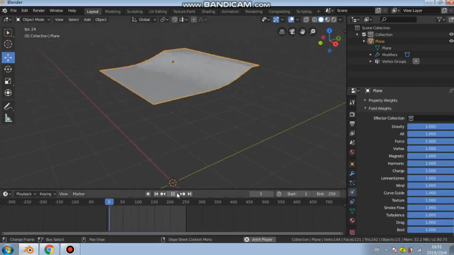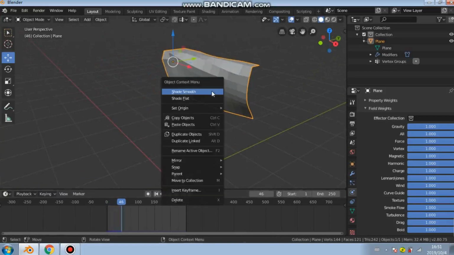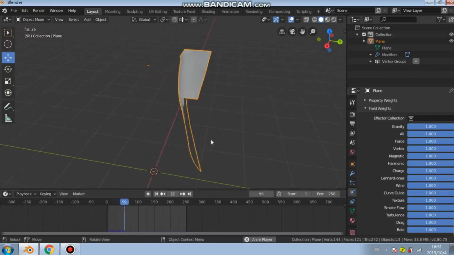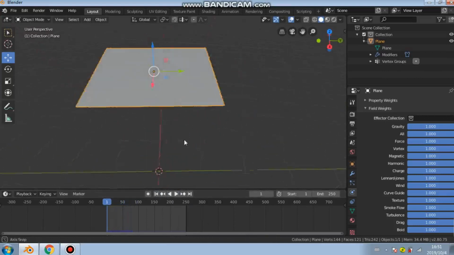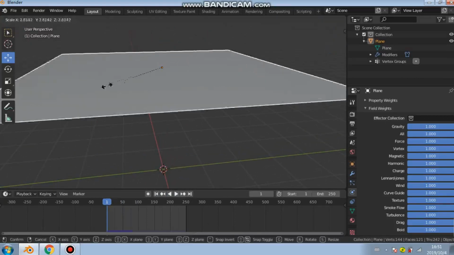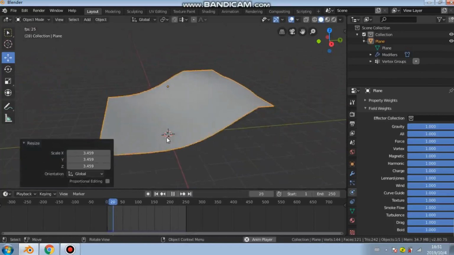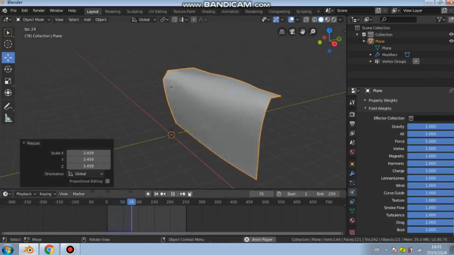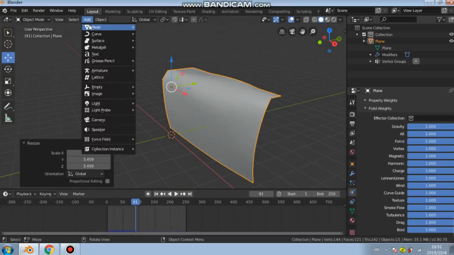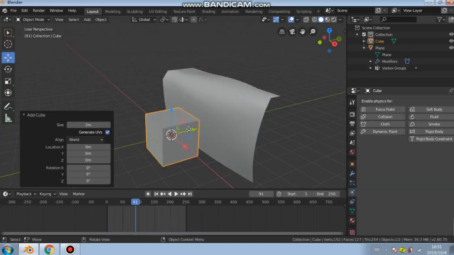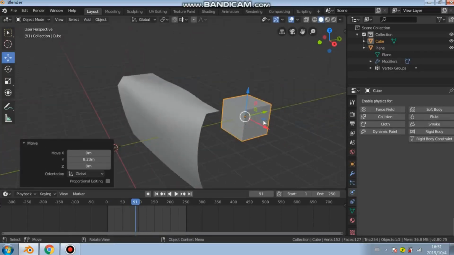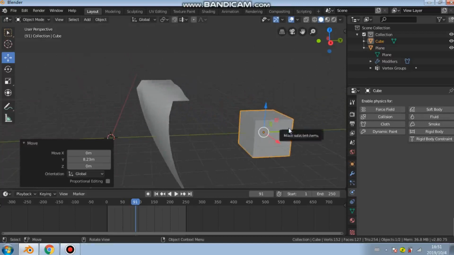So I press play, it will hang from there, okay. Don't forget to right click and go to shade smooth too, it makes it nicer. So that's attached to those two pieces. This could be anything, it could be a cape on some superhero's back or whatever. I'm also going to size this up and make it bigger. Okay, it makes it a bit better. And I'm going to just make an object. I'm going to just add a cube. I'm not going to bother with a monkey. And I'm going to make this.